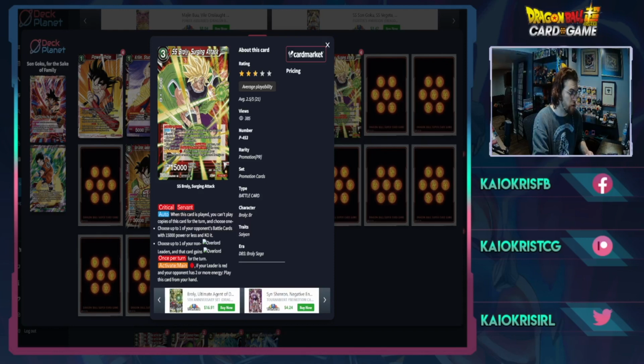But then you get to choose one. You either get the KO something 15k or less, or you give your red leader that doesn't have Overlord, and then you can bottom deck this card. So you can swing for 25k crit, and then you can bottom deck this card to draw a card.